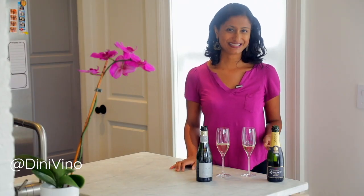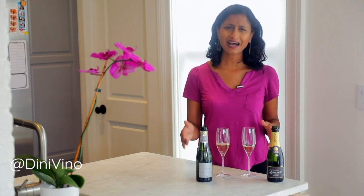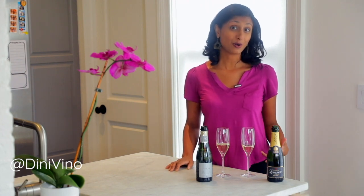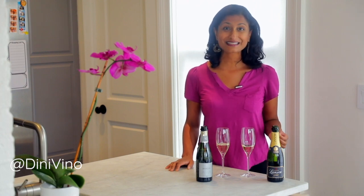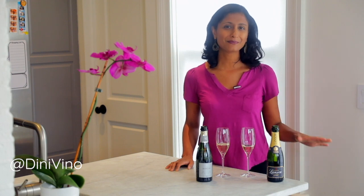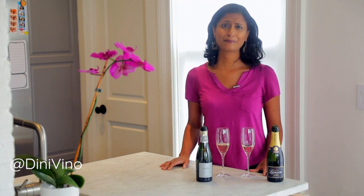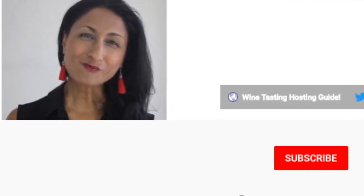One other pointer: the quality of sparkling wine all over the world has become higher and higher. Many producers who make Cava and other sparkling wines are starting to use that méthode champenoise that champagne producers use. So you will sometimes find sparkling wines out there that aren't champagne that may stump you — and trust me, they would probably stump the majority of wine connoisseurs too. It's actually a lovely thing that the quality of winemaking keeps getting better. Remember, wine is really about your own personal taste. Hopefully these tips will help you discern high quality wine from lower quality wine and get more enjoyment out of every wine you taste. Cheers!